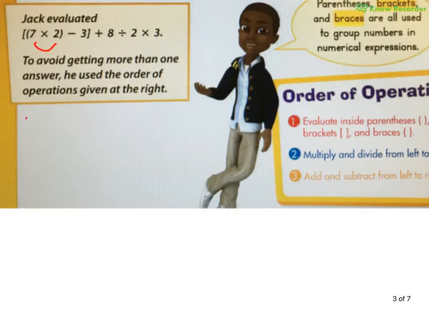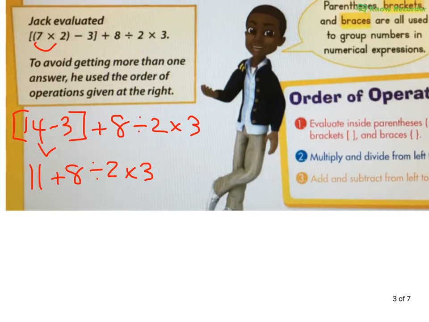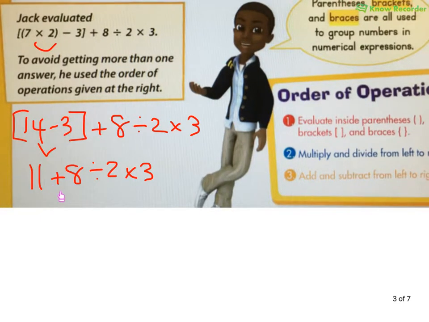I'll do it down here. 14. Then I need to copy what's left in the bracket and then put the bracket. Then the rest of the problem. Every step should be copied, guys. Then do what's in the braces. Now the braces go away because everything inside is finished. Continue copying the rest.